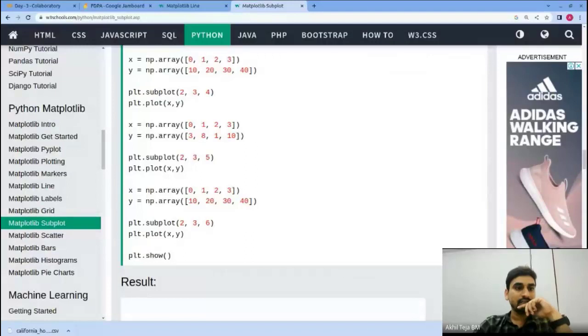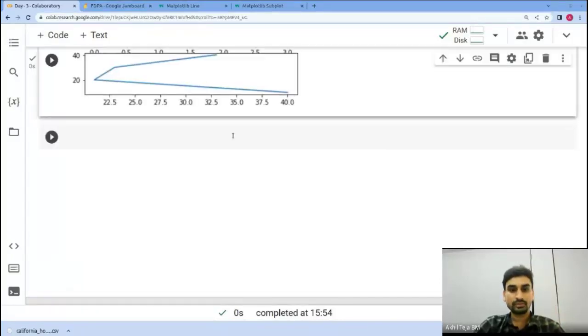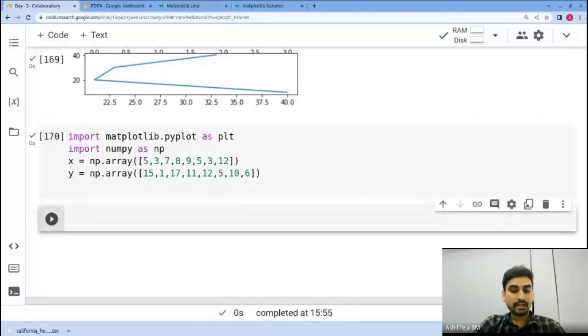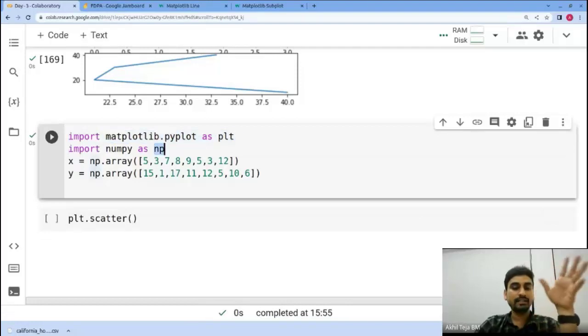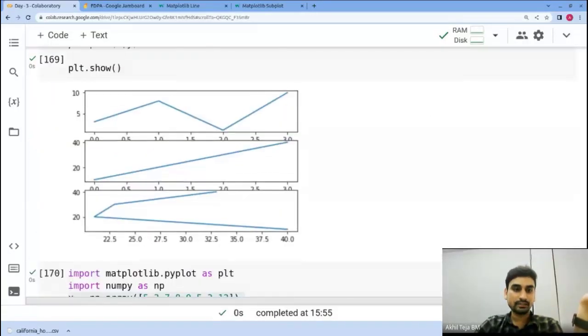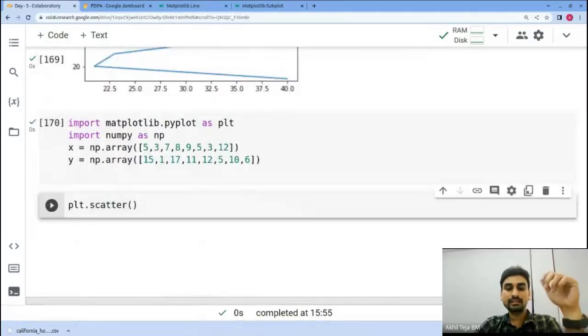Let's go and see the other graphs along with line graphs, which will be interesting. I have code for you guys for the simple scatter plot. This is my x and y, and plt dot scatter is a method. This will not change anything else. I just imported Matplotlib again and NumPy again, and I have x and y as inputs. This time instead of the plot method like previously, I'm going to use scatter. Let us see how scatter looks.